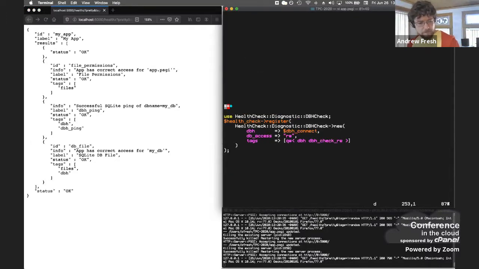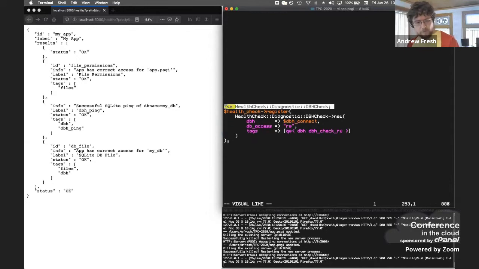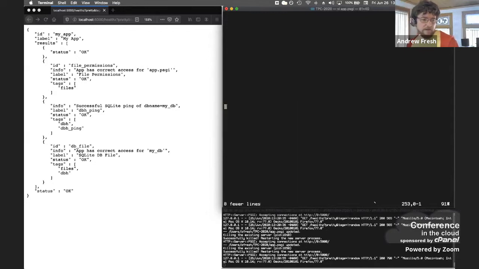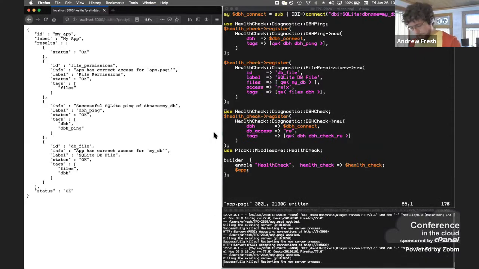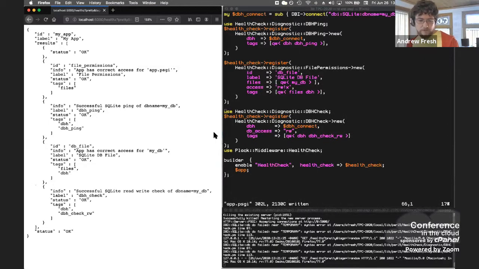And of course, if you want to do more than just ping the database, we actually can have a check that can check whether you have read access to it or write access to it. Not 100% sure how that actually works, because I didn't write that one, but supposedly it checks how you're connected and what you're connected to and whether you can do stuff.